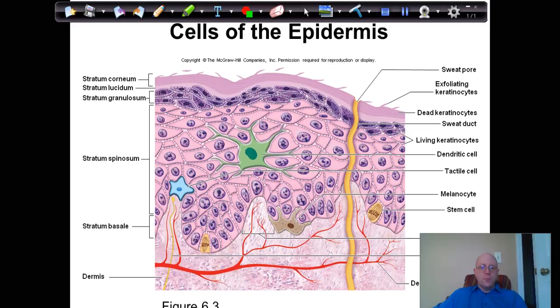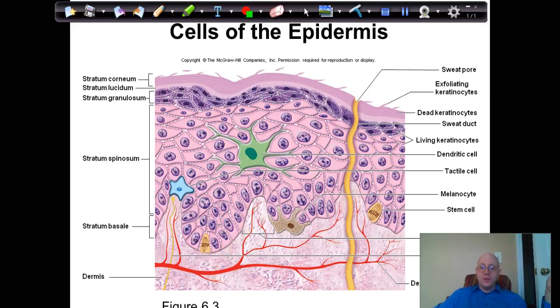This little yellow blob right here, that is the dendritic end of a neuron. So when you press down onto the skin in a very light fashion, like an ant walking on the surface of your skin, then that impression is going to push on this cell and create a deformation of its membrane. The cell will, as a result, release a chemical onto the surface of this neuron. The neuron will pick up the chemical, and the neuron will now create an electrical signal that is sent off to the brain. So without the Merkel disc, the neuron would not be stimulated, because that's the only cell that's going to dump this chemical onto the neuron surface.